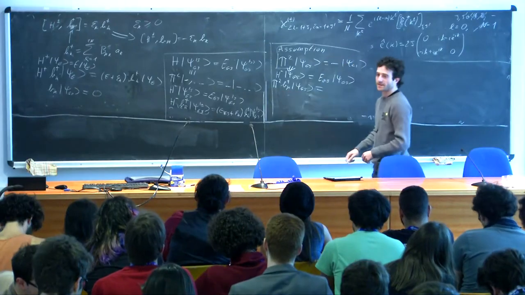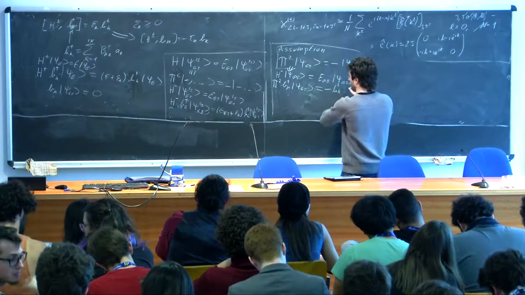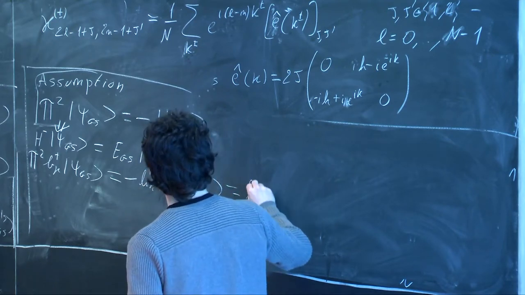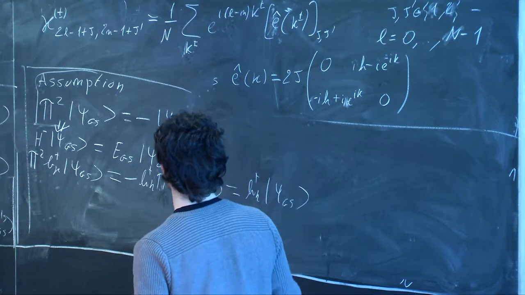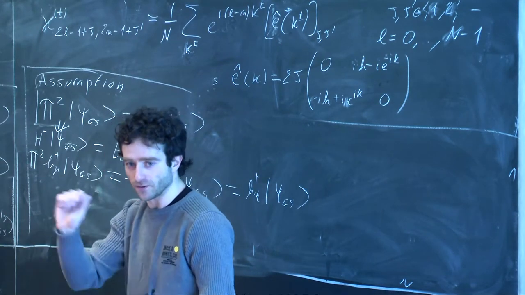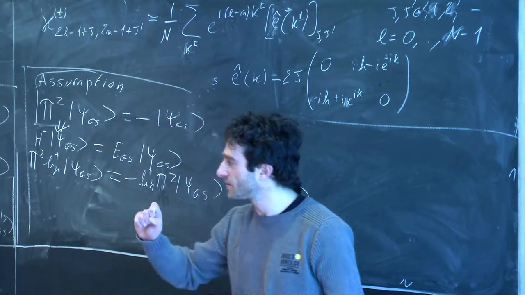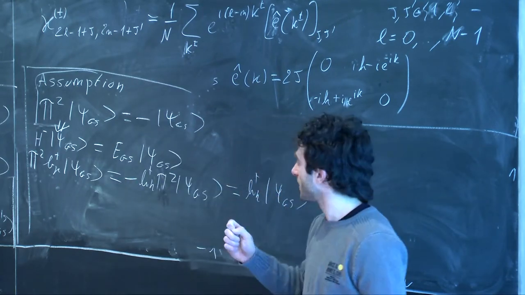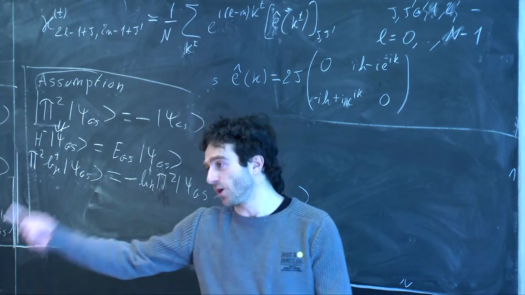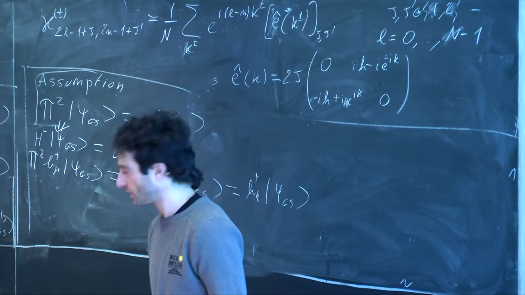So what I'm claiming is that when you apply pi z to B dagger K on the ground state, what you find is minus B dagger K psi ground state. In other words, when you add a fermion to the ground state of the model, you change sector. Instead of staying in the same sector, you go into the other sector. So this is not really an excitation of the AZ model. It is an excitation of the Hamiltonian H minus, but doesn't belong to the spectrum of H.